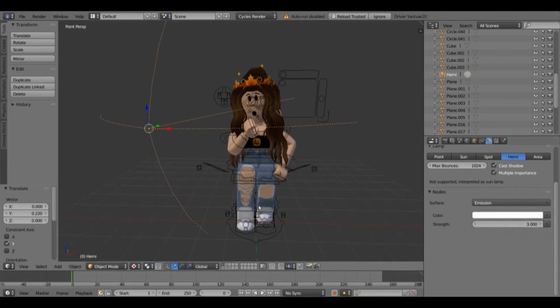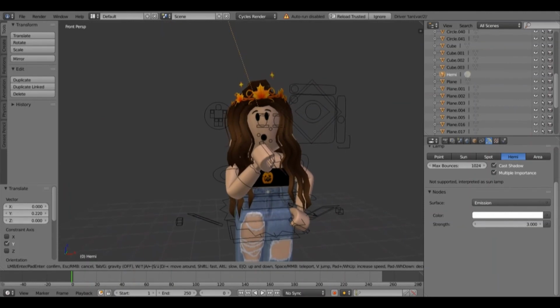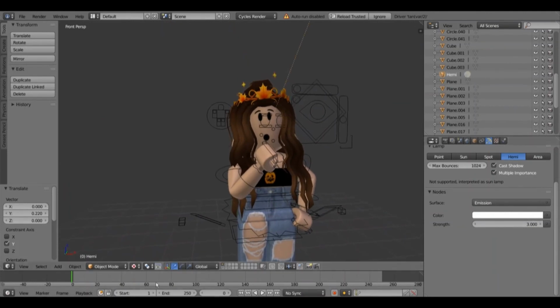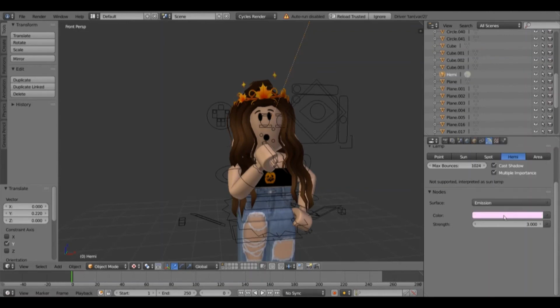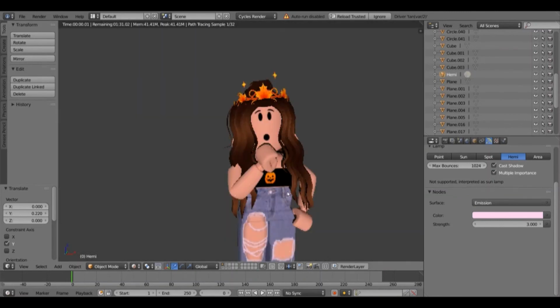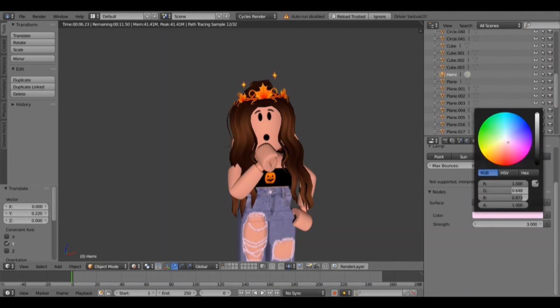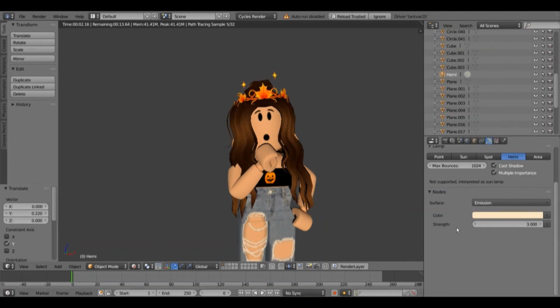Then you can change the color of the light if you want to. So like if you want it to be more of like a pink theme, you can click on this and move it around to be pink, and when it's rendered you can see that it will look a little more pink than just normal skin color and stuff like that. So you can see what it's like by hitting rendered, and this is what it would look like. So you can see like the light is pink, and if I wanted it to be orange I could do that. If I felt like more warm feeling or cozy, I guess you can make it like orange or however you want it.